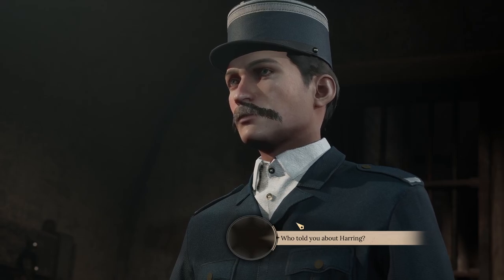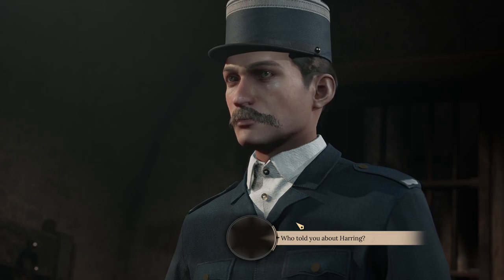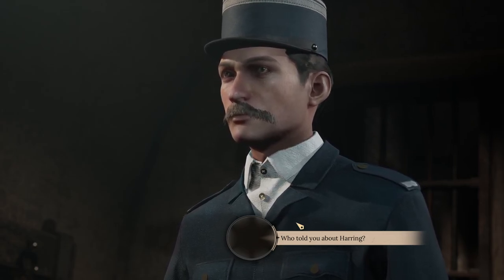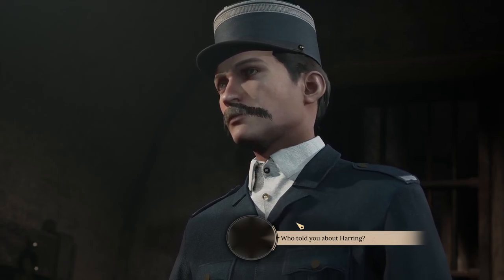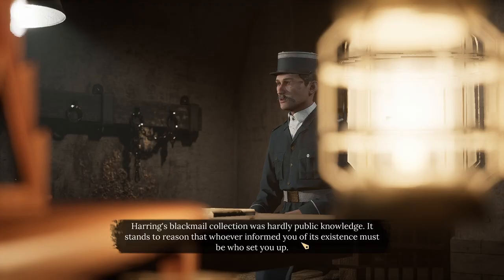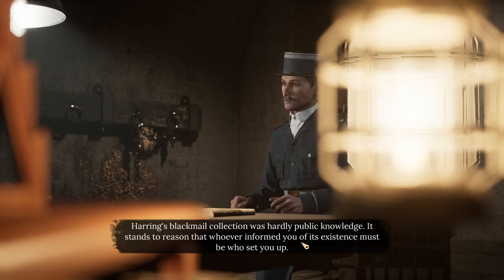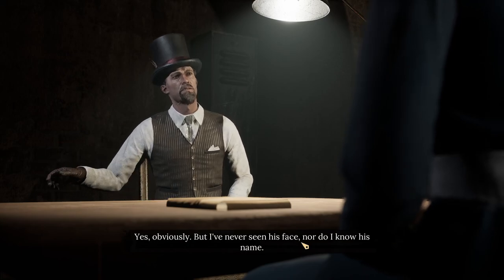So somebody really set you up here. But why? There were two teacups. They were both poured and only one had been finished. Herring was not alone. There was somebody else there. This is not making sense. Herring's blackmail collection was hardly public knowledge. It stands to reason that whoever informed you of his existence must be who set you up. He was with somebody he trusted enough to open the safe in front of.